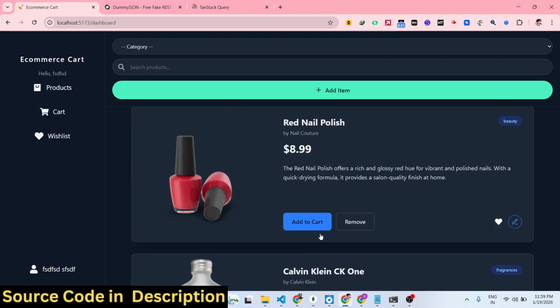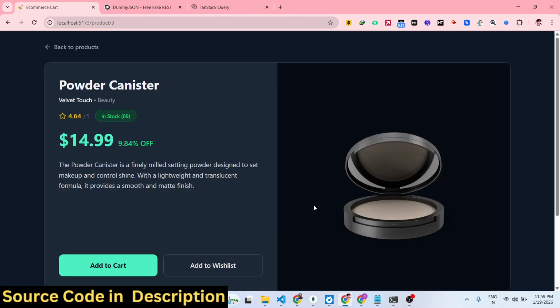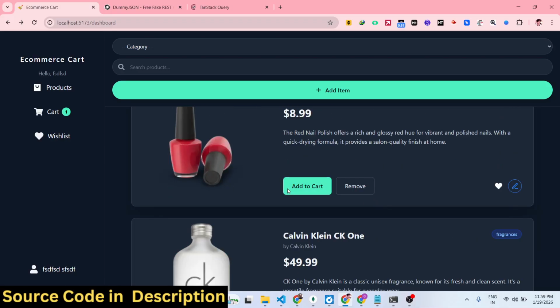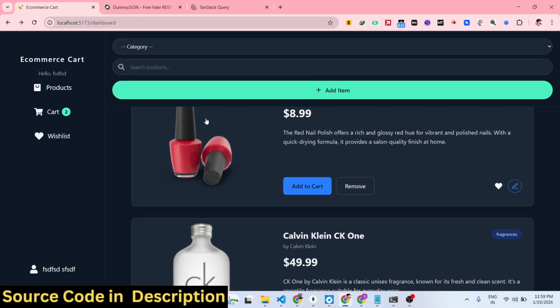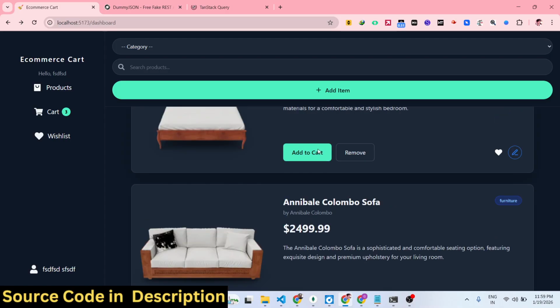So you can remove, add to cart, and you can see add to wish list, add to cart. These are the different products which are there. For this, we are using this TanStack Query library in React.js for building this shopping cart e-commerce website clone.